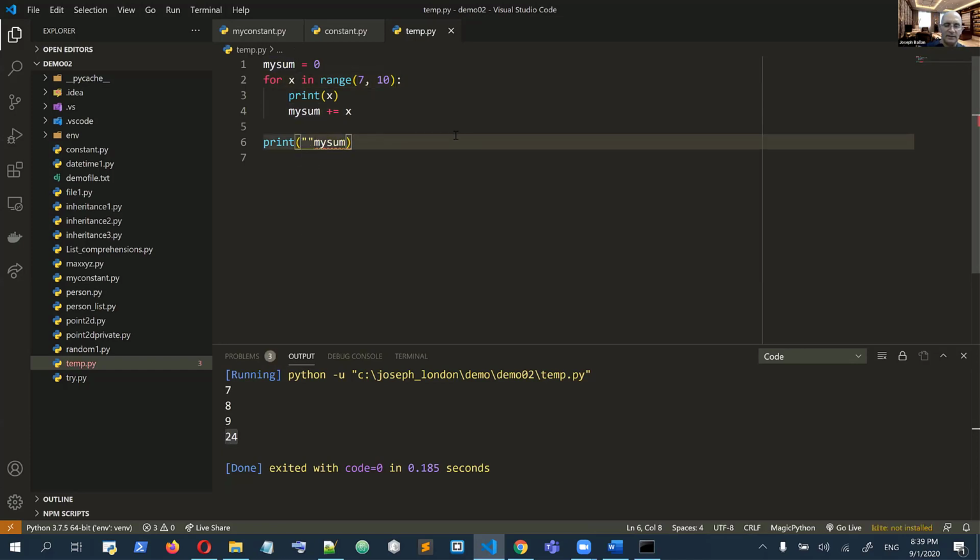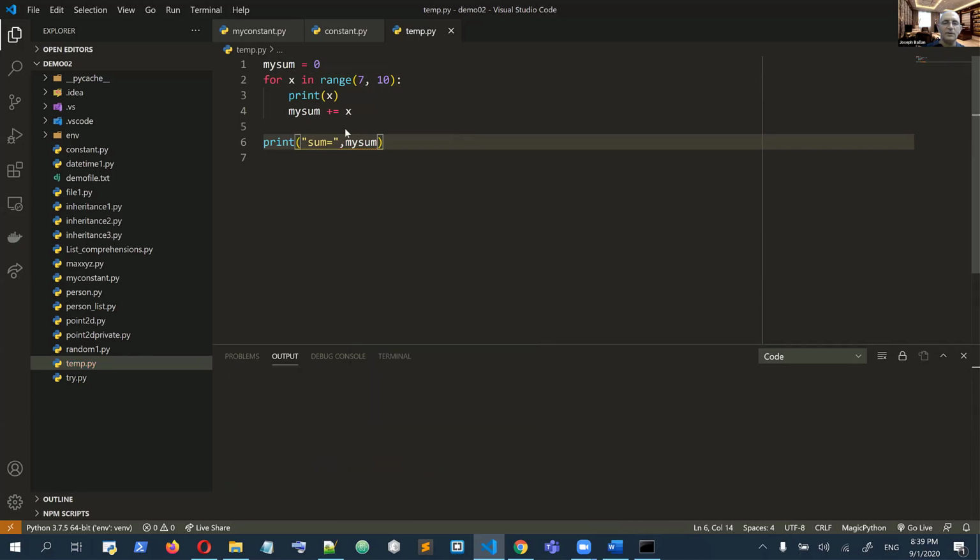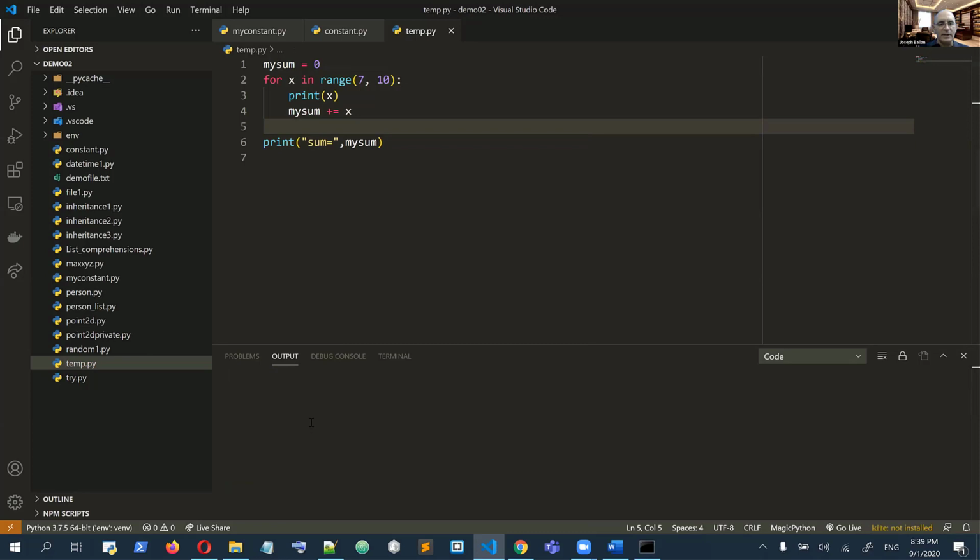Clear output, run the code. As you can see, the sum is 24.